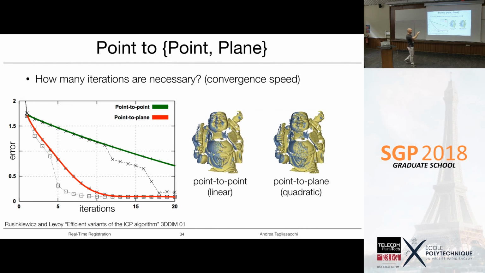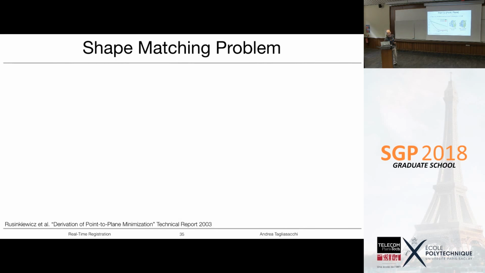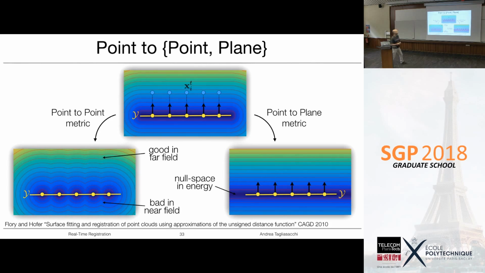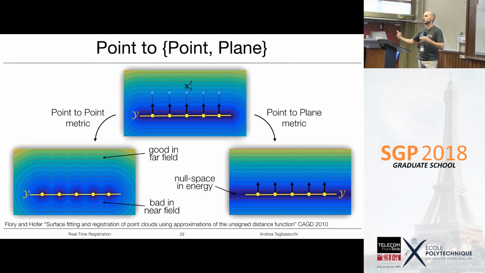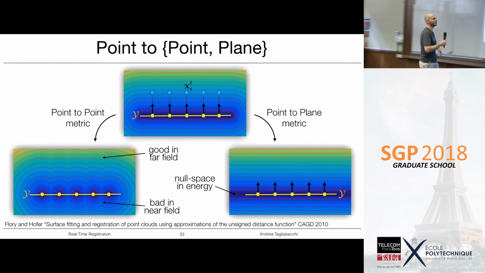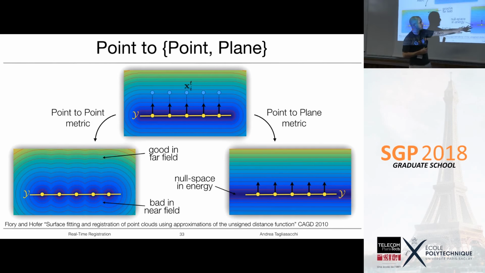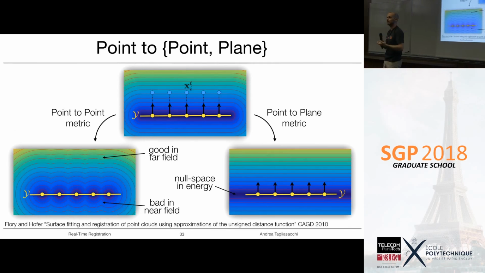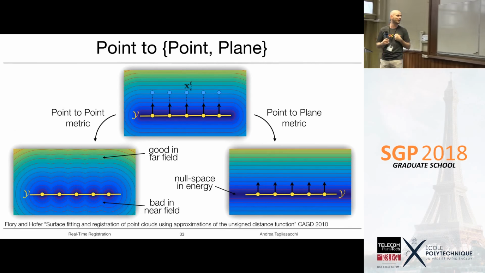On the other hand, point-to-plane, while sometimes not particularly stable, is actually picking the near-field approximation of the signed distance function. So especially if you initialize ICP with something close to your solution, that's why point-to-plane works particularly well. Now, as you can see right here, point-to-plane has a bit of a null space. If I put the blue points along this horizontal line, they will all give me zero residual. So they're all optimal transformations of those points that minimize my alignment metric.